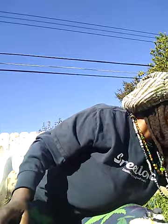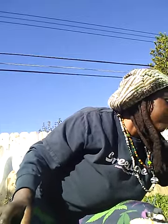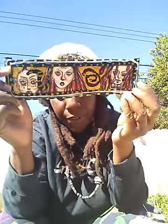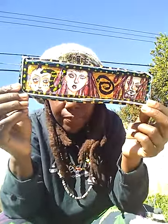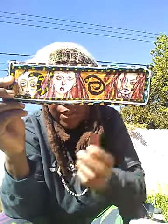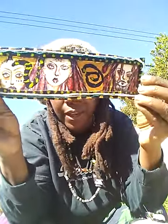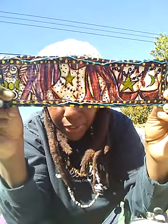Okay. And here's this one here. It's the triple goddess, which I made using the same kind of technique as the other bookmarks I just showed you, with the leather trim. All of this is recycled materials. These bits of thread that I used to outline the borders with, that's thread I had left over from when I was sewing, so I saved it, and then you can use that to accent projects like this.